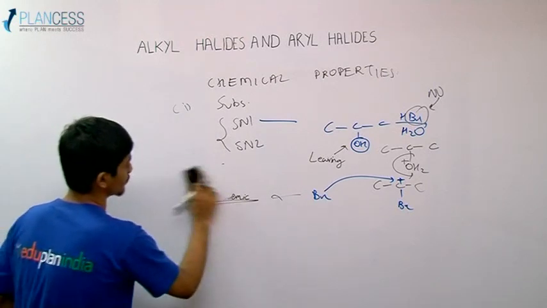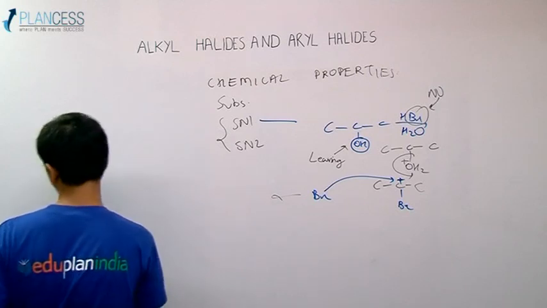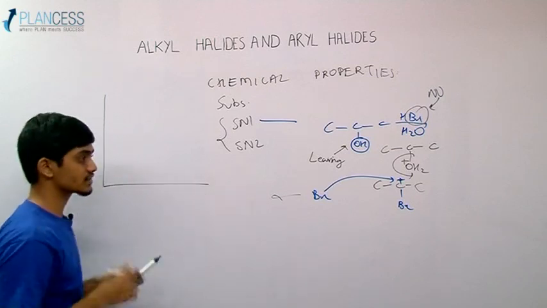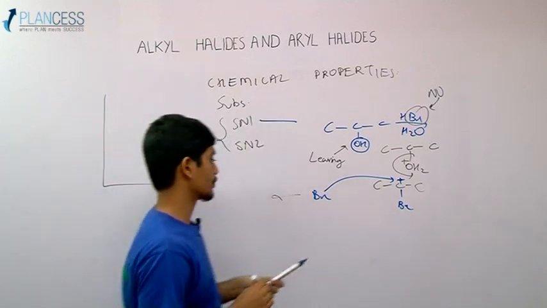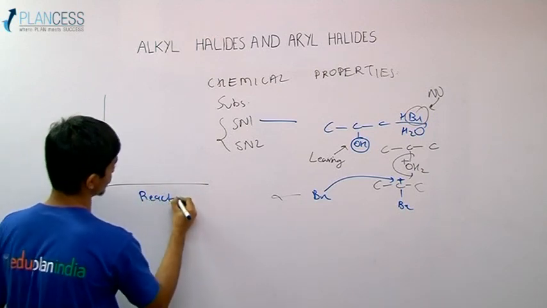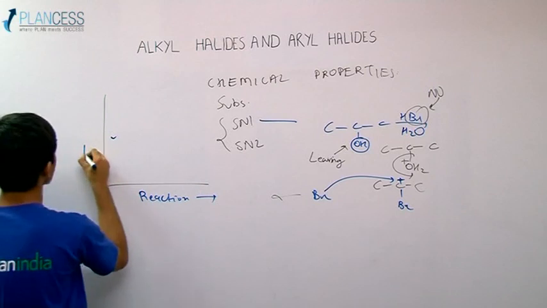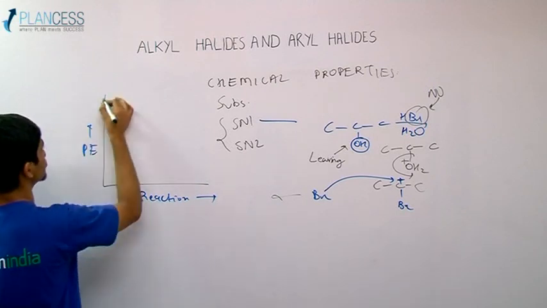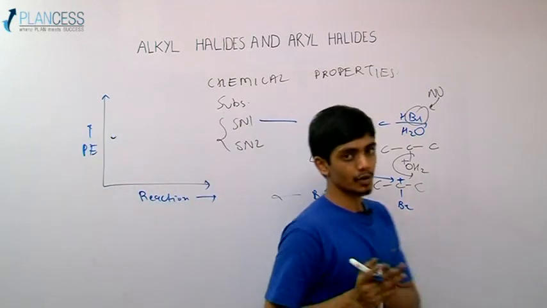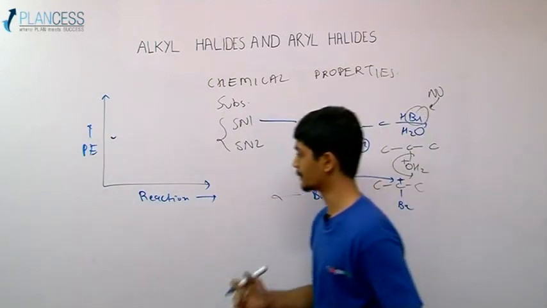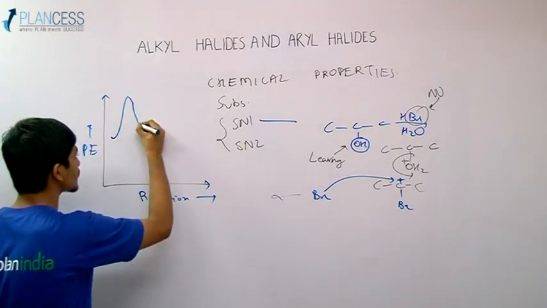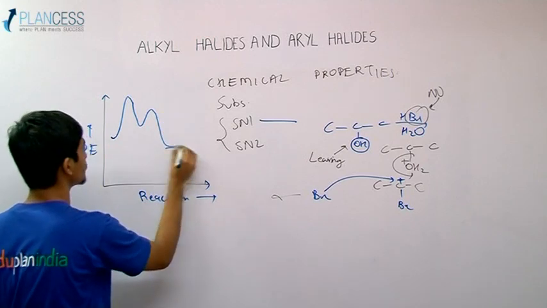The energy diagram for SN1 reactions can be drawn very simply, because we know the different steps involved in the reaction. So we will start, okay, we will name it. We will call this axis the reaction coordinate, and this is the potential energy. Reaction coordinate is the formation of different molecules as the reaction proceeds. So we have the reaction, there is a barrier, there is another barrier, and finally there is a product.